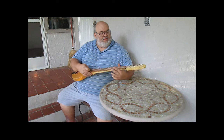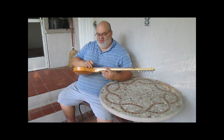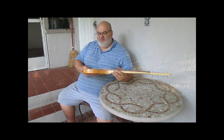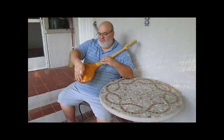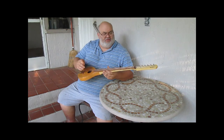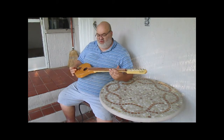Everybody, I want to show you my latest creation. It's based on my teardrop shaped strum stick. It has a carved bowl back, nice rounded bowl back, and instead of being three strings, it has three paired courses of strings, six strings in all.